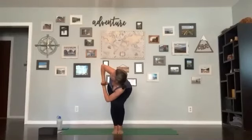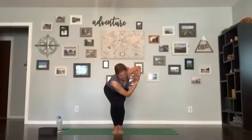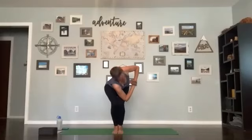Last full breath here. And staying nice and low. So you can just twist immediately over to the other side. So right elbow to the left knee, twisting up, bringing the chest up towards the hands. Breathing here. You're almost there, two breaths left.